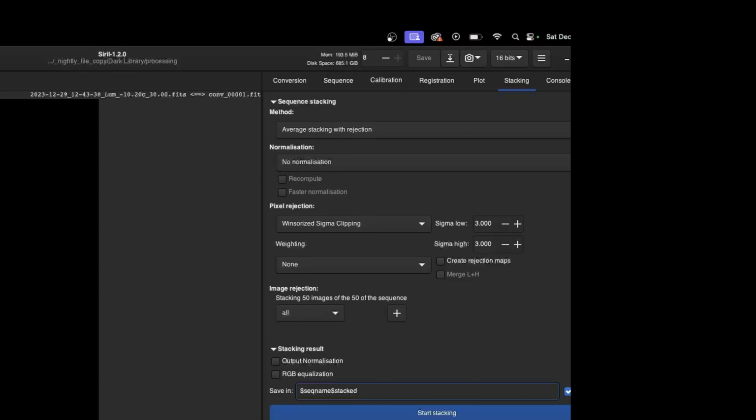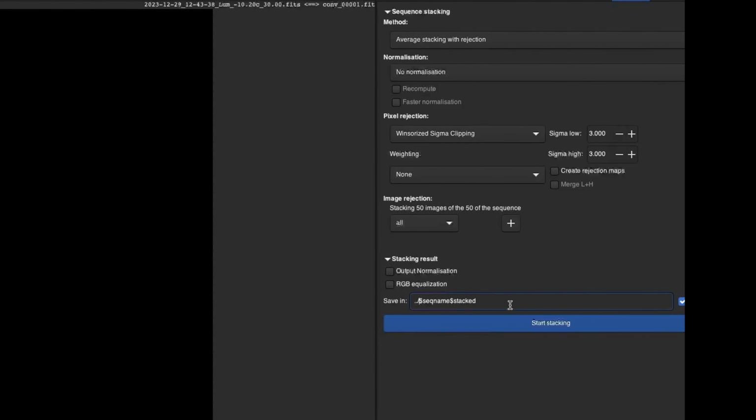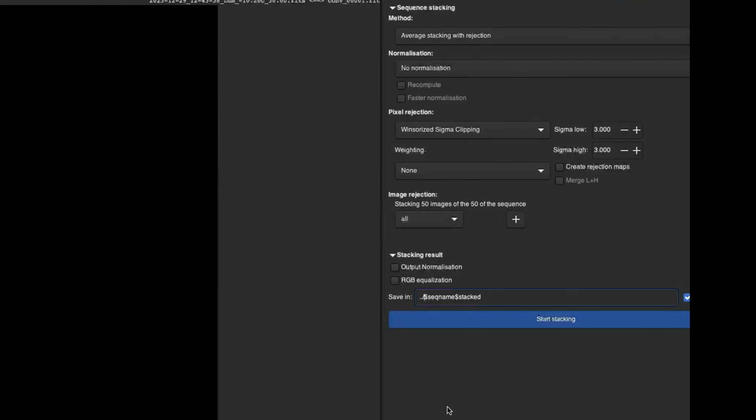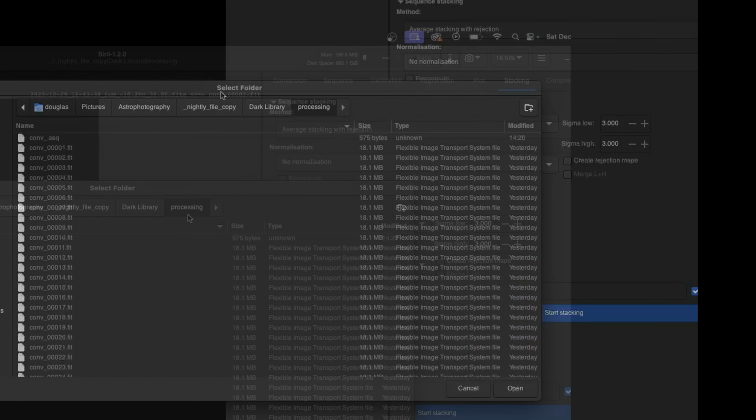I end up in slash hell. So I need to really be cognizant of what slash that I'm using here. And in this case, I want to use a dot notation here. So this will be dot, dot, and then a forward slash on Mac for the file system. On Windows, if you were doing this on a Windows machine in Siril, then you'd want to use a backslash here. The reason I'm doing that is what this does is it tells the script that we want to save this up one level. So the dot dot slash says save it up a level from the current location. So the current location is our processing directory.